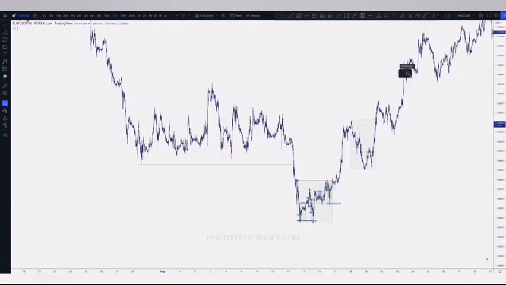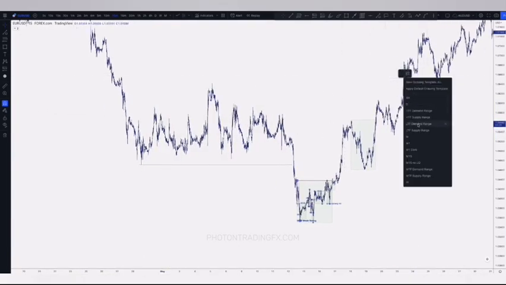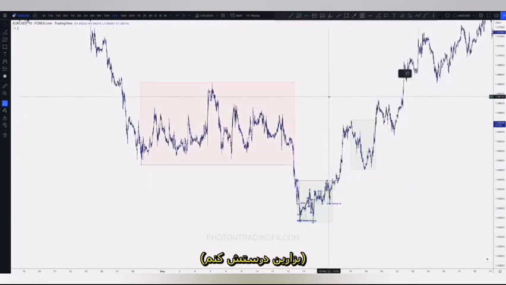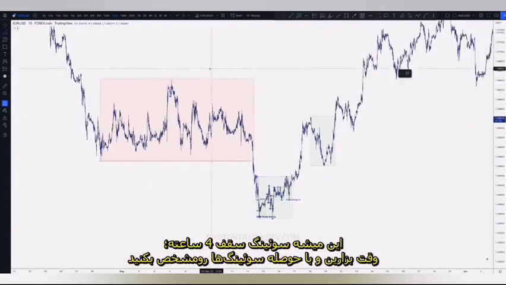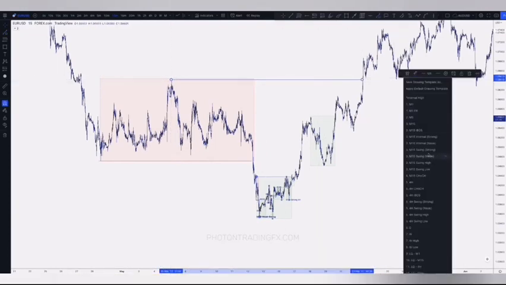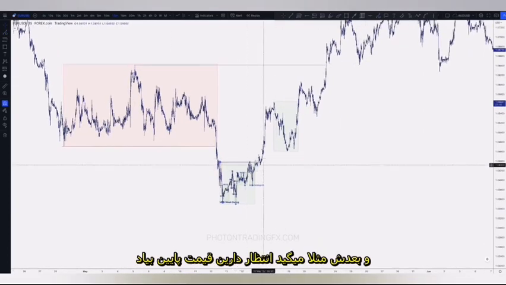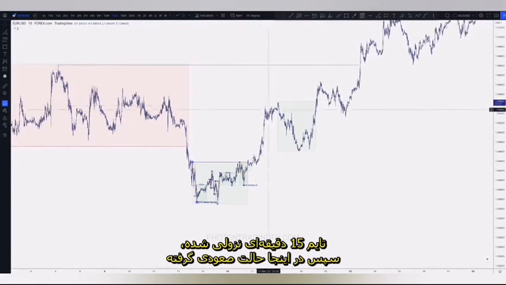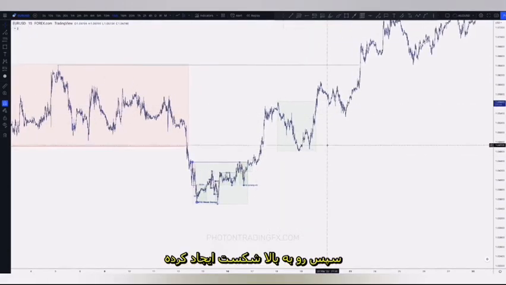Whoops. Let me try and get it right. There we go. And you would have that as your, say, 4-hour swing high. Draw it all on, take your time, I'm not going to do it all now. Right, and then you can go, okay, well, we're expecting that to come in, and then you would obviously have all the M15 switching bearish, and it switches bullish, and then it breaks to the upside.